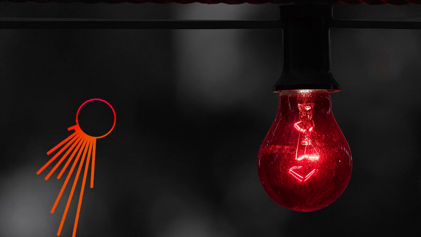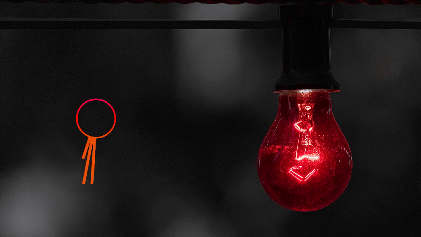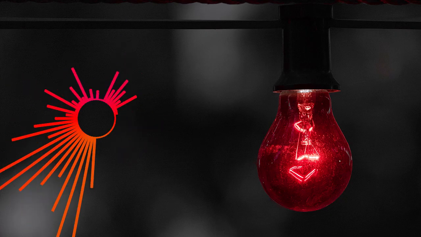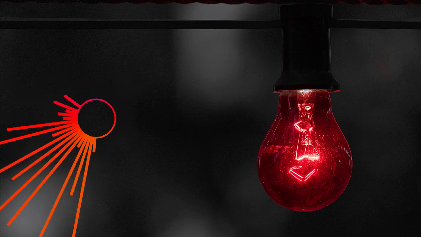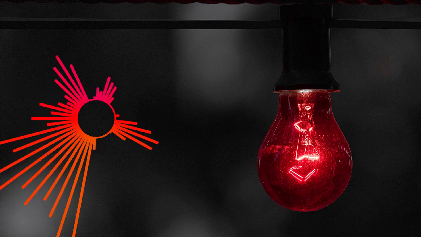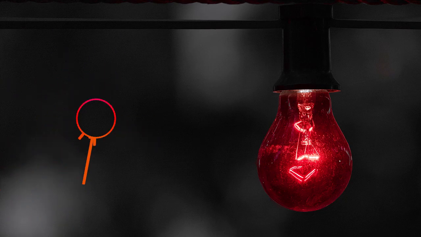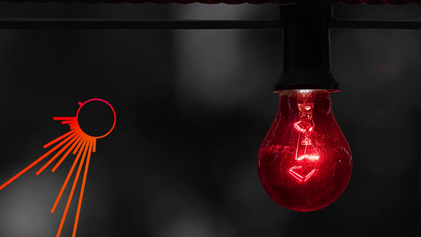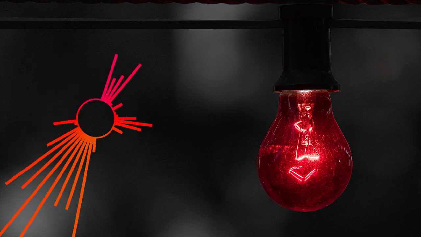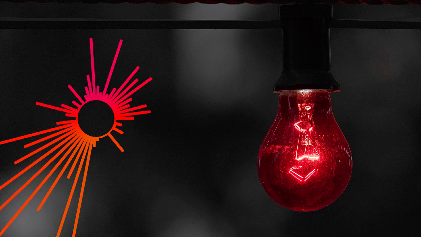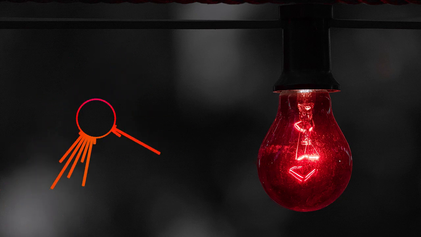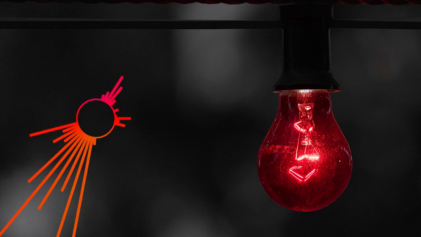Another type of incandescent lamp is the halogen lamp. Halogens are often used in track lighting, desk lamps, and car headlights. Halogen lamps burn hotter and brighter, and they last longer than regular incandescents. The key point: incandescent and halogen lamps do not require a ballast. They just screw in and they work. But because they are not energy efficient, they are being phased out in many places and replaced with newer options like LED.